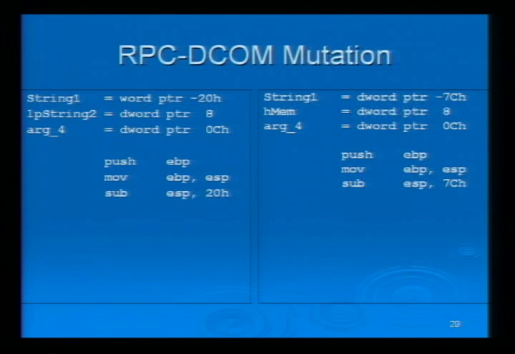Okay. The other one I'm going to try to do here is RPC-DCOM. A little bit more recent, a little bit less opportunity to modify things. You see on the left, I don't know how Microsoft writes their code sometimes, but they have a very small string buffer allocated. It's only like 32 bytes allocated on the stack.